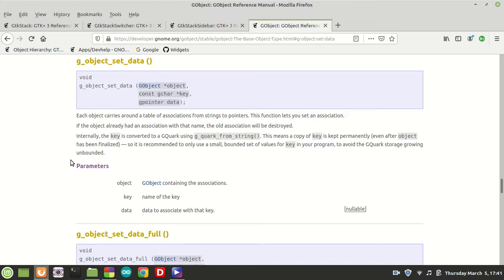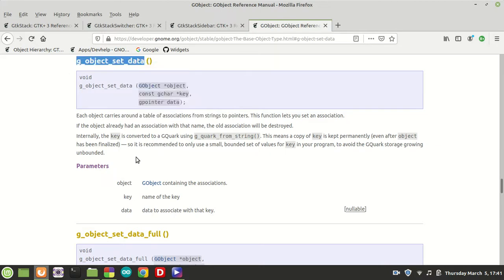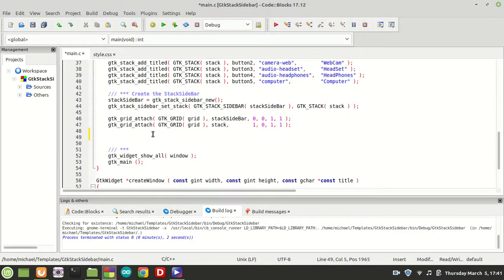I don't know if you really understand what g_object_set_data is based on its description, because it's a little bit complicated, but it is quite easy to see when you work with it. So the way I'll try to explain it is maybe the way you'll understand it.